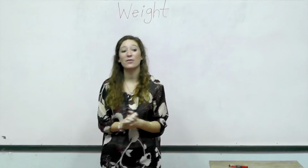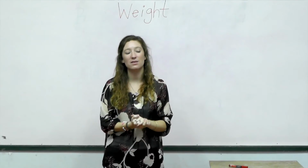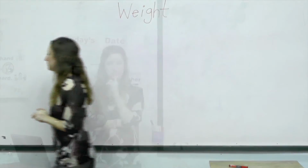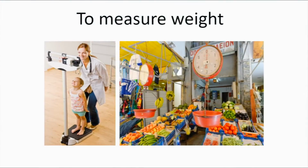I have a PowerPoint for you all to introduce some new vocabulary. So again, if you will pay attention to the TV, we'll do that together. Take a look at these first 2 images. These are examples of measuring weight. We can measure how heavy. See all the fruit and the vegetables at the market? You say how heavy.